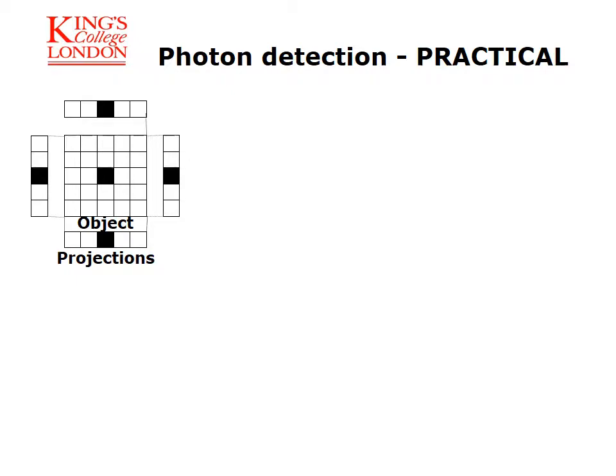Now that we have corrected the data, we suddenly realize that we do not really have an image yet. All we have is the detection of the gammas that originated from the positron annihilations. These data are called projections. So how do we get from the projections that you can see in the slide to the original image? There are 2 methods to reconstruct images from projections.